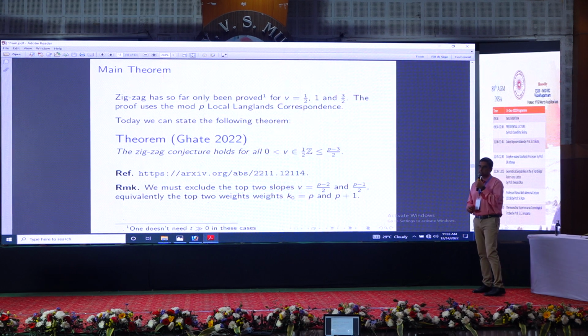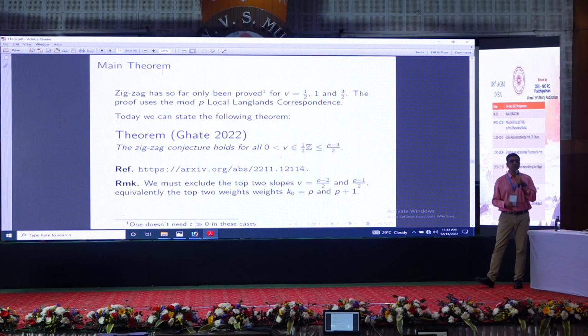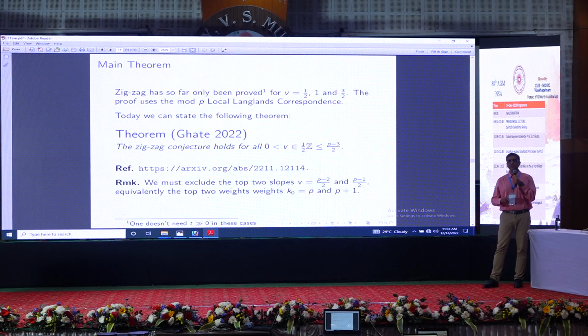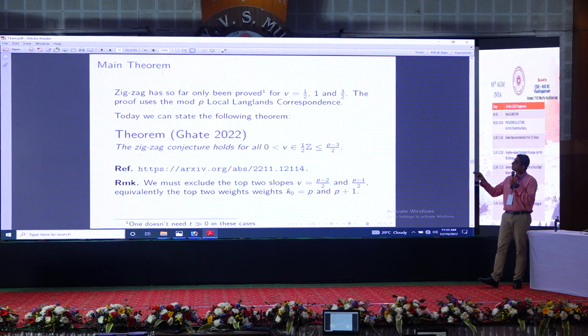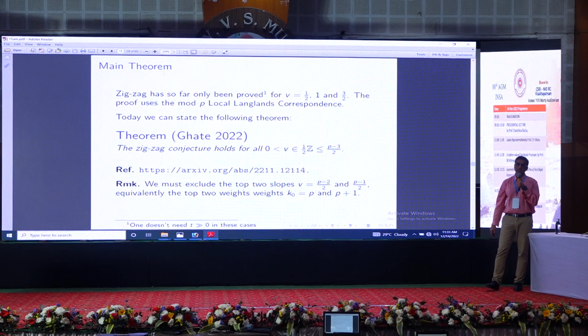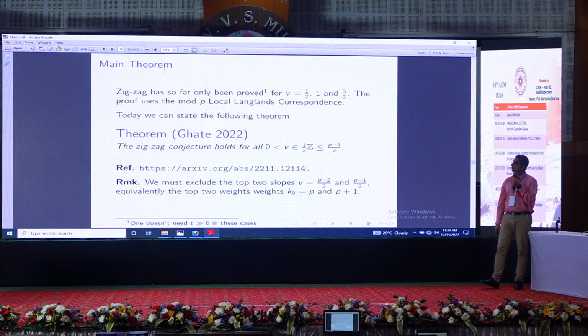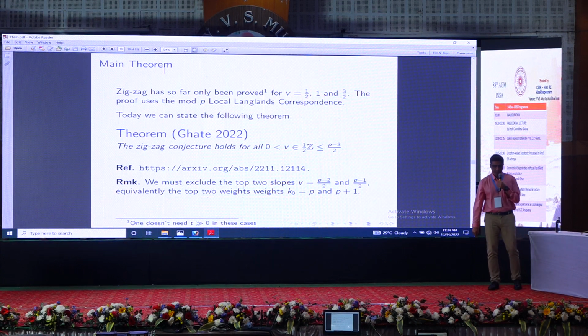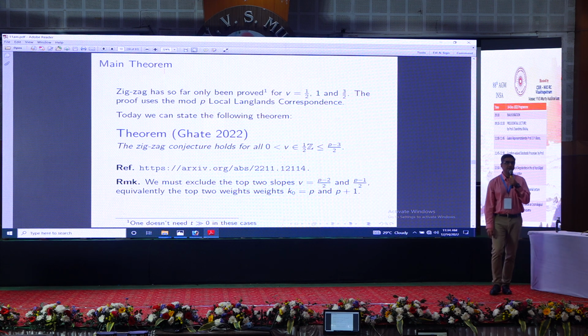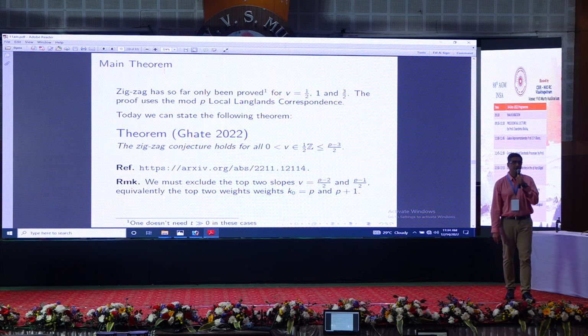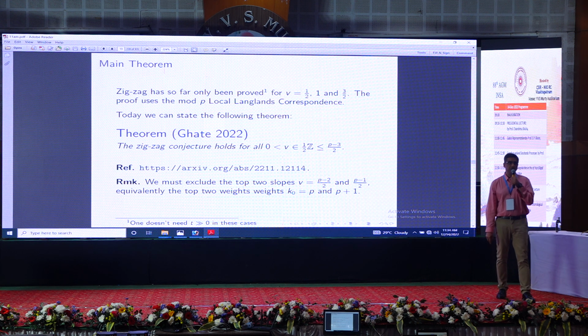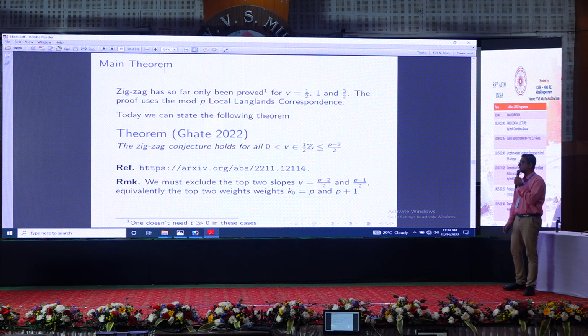One technical remark is that in the zigzag conjecture, the conjecture was true if t was sufficiently large. But actually in these three special cases, you don't need t to be sufficiently large. t can be 0 also. Okay, but when we prove it, we do need that t is sufficiently large. In fact, there are counterexamples already for slope 2 for small values of t. So you do need that t is sufficiently large.